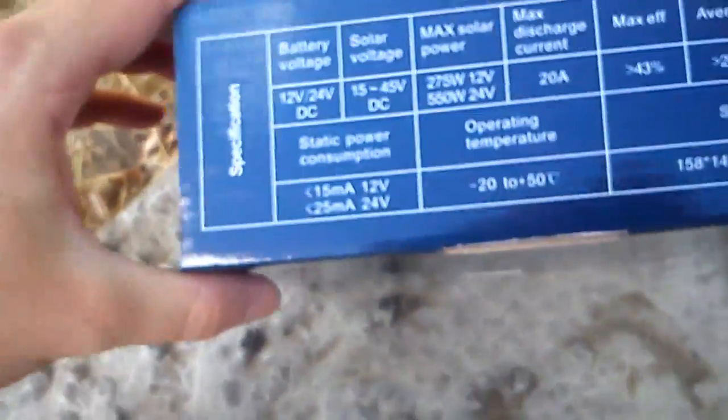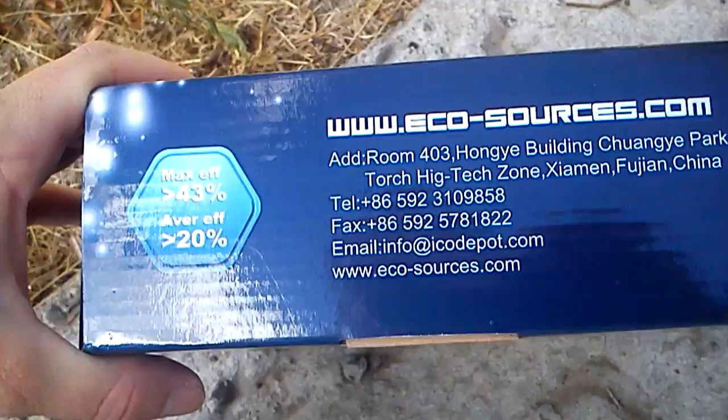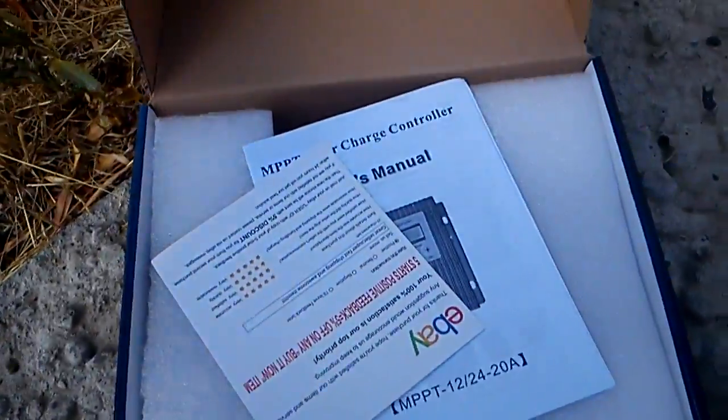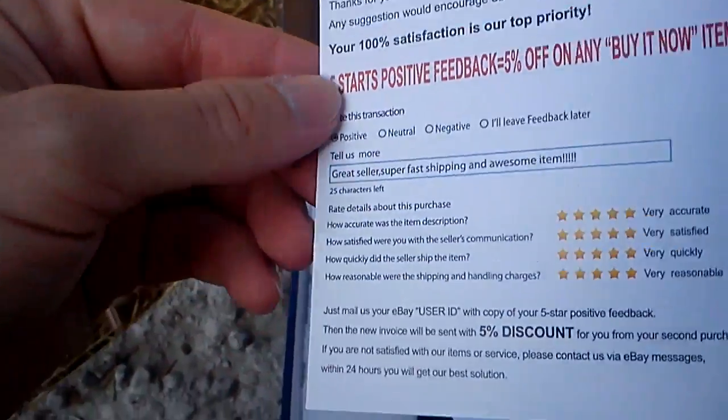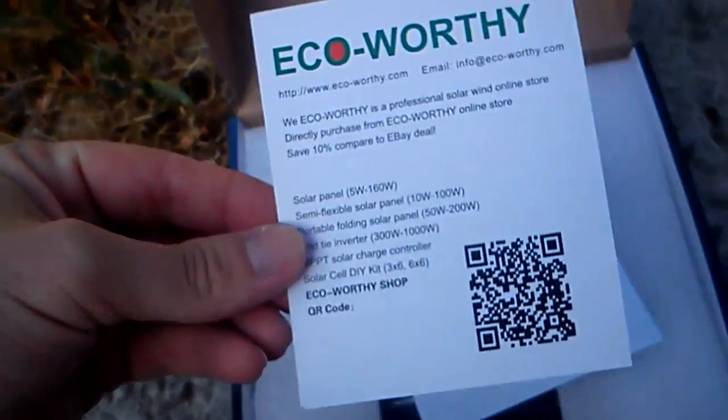Let me just rip this package off — I'm just poking around. The controversy is you can't trust the Chinese manufacturer, it'll fail you. Buy American, but the American stuff is a lot of money and I'm on a budget. I bought this from Eco Worthy. They offer a discount sometimes — they had a blanket discount not too long ago. This is the third unit I've bought. This is their 400-watt solar panel setup deal. This is a manual for this thing, and it would be of high interest to understand what they're presenting. I looked on the net and couldn't find the actual specs — this will help you out.